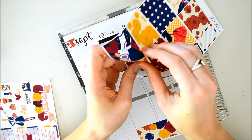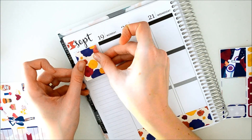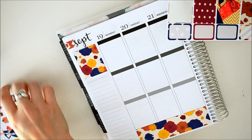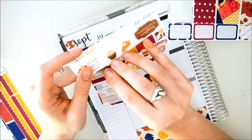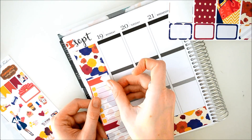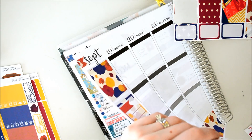I think I'm going to do this multicolored one right here. I like to put a full box right here under the date. That's a little crooked — oh well. She also has this huge lawn sidebar sticker, which I think is awesome. I'm going to go ahead and put that down there, stick it right under there. It goes off just a little bit so I'm going to cut it off.